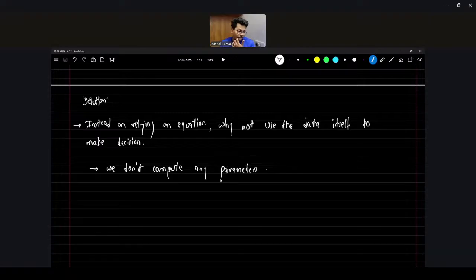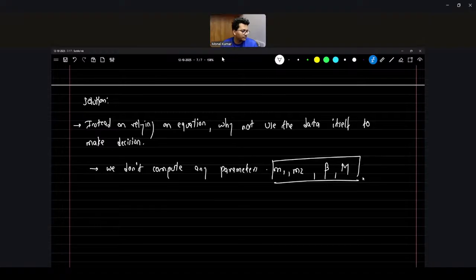No, Joshi, we don't create clusters here, just neighbors. Those are K-means clustering. We don't compute any parameters like M1, M2, or beta, or M. There are no such things present here. It is very, very simple.